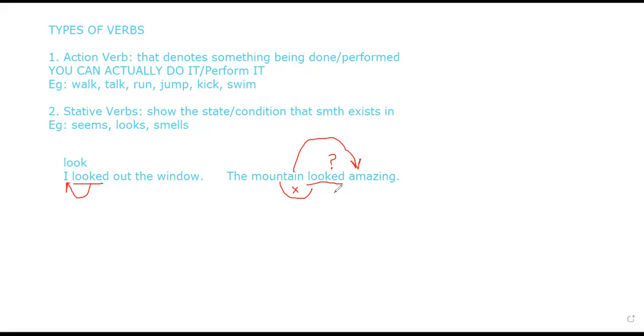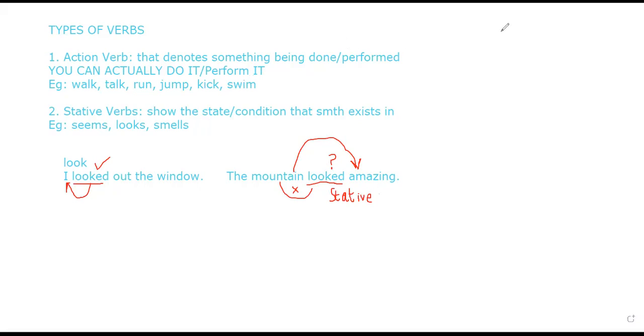So this looked is a stative verb, even though it has ed with it. We say that action verbs, action can exist in past, action can exist in future, action can exist in present. So even though it has ed with it, it is not an action. It's a state. It's showing the state of the subject which it follows. But in this one, it is showing the action of the subject it followed. So stative verbs and action verbs, we do them together because children sometimes confuse them. Right? Okay. So I hope that is clear.